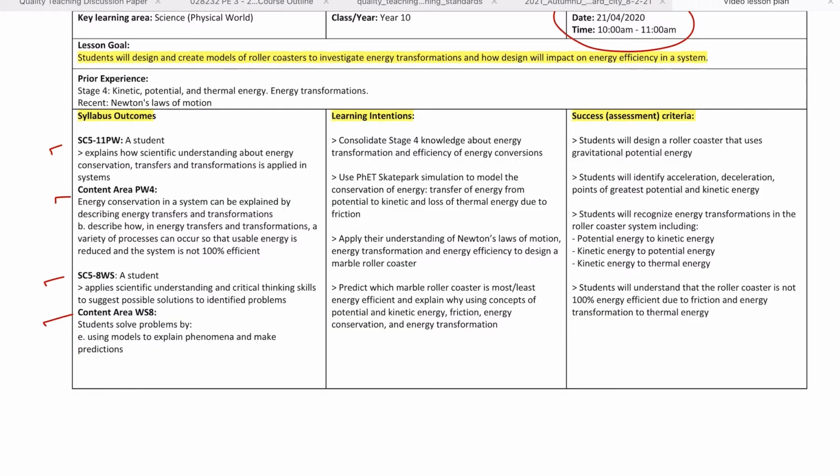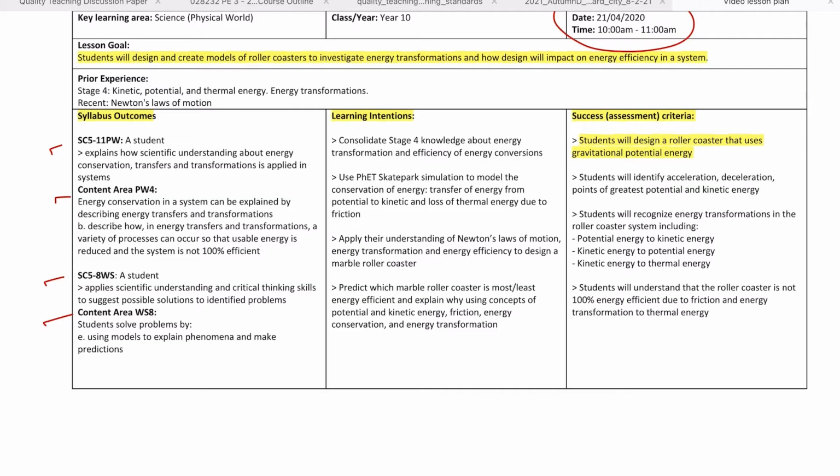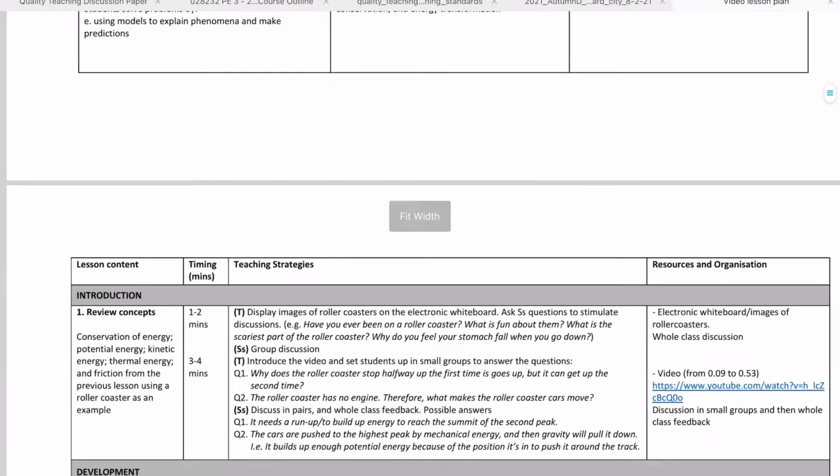The learning intentions are fairly clear, and I think you can have a few of those. But when it comes to the success criteria over here on the right, that actually looks like quite a lot of material. Let's just look at this first one, for example. The first one here says, students will design a roller coaster that uses gravitational potential energy. I would have thought that that was actually enough, but it goes on. In fact, the third one down here, this one gets quite detailed. So it talks about potential energy, and kinetic energy to thermal energy. So this is a lot to pack into one lesson. Let's see how this transpires as we go down.